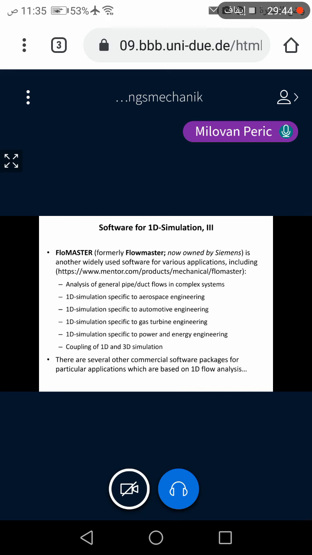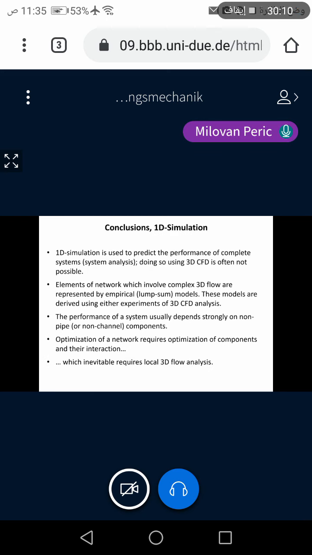And there are several other, both commercial and maybe also some open 1D codes, which I will not go into more detail, but as I said, if you're interested, I encourage you to have a look at these 3 websites. I don't want to do advertising for any of them, but depending on the application, they all can do the job correctly. Okay, so this was basically all.